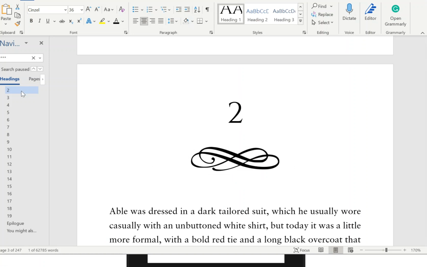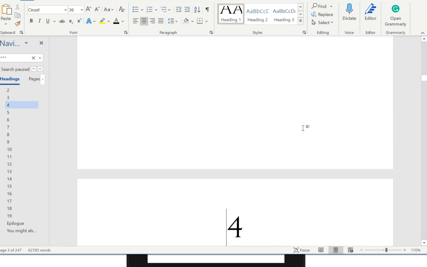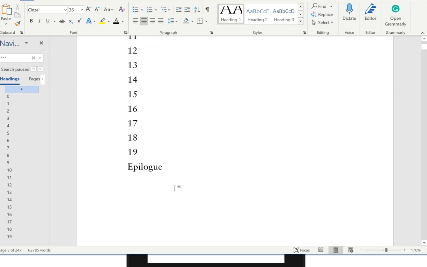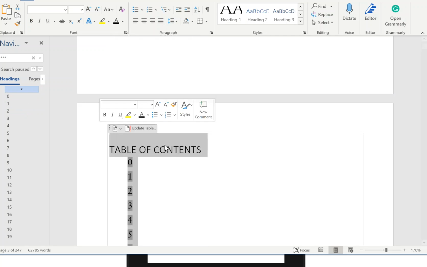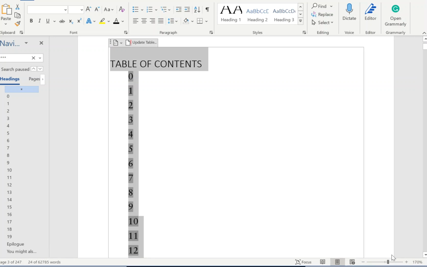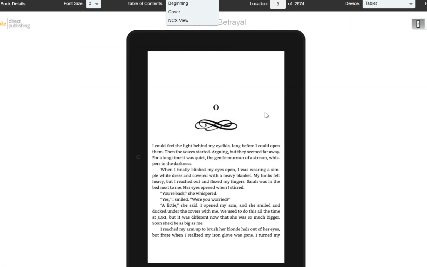What I'm used to is that when I use an H1 heading tag for the styles of my chapter headings, it automatically builds a TOC into Kindle. That's why I don't like to put a TOC at the beginning of my ebooks with page numbers like you would for a paperback, because it's just not necessary. Once it's on a device, people don't go back to the beginning of the book and scroll. They would use the built-in TOC that's part of the device, and that's automatic as long as you've used these H1 tags. But I kind of freaked myself out because I didn't see the chapters up here, so I thought something had gone wrong.